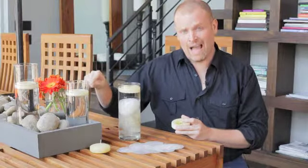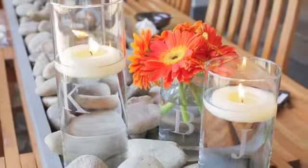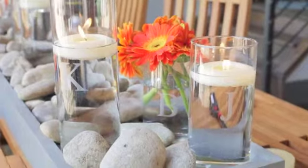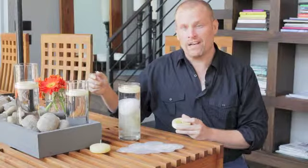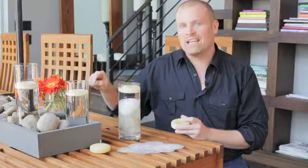One of the things I love is that Quick Candles can take any of their glass cylinders and engrave on the front of them. They can do any type of monogram or anything custom you can think of — it engraves right into the front of the glass and it's etched on there forever.